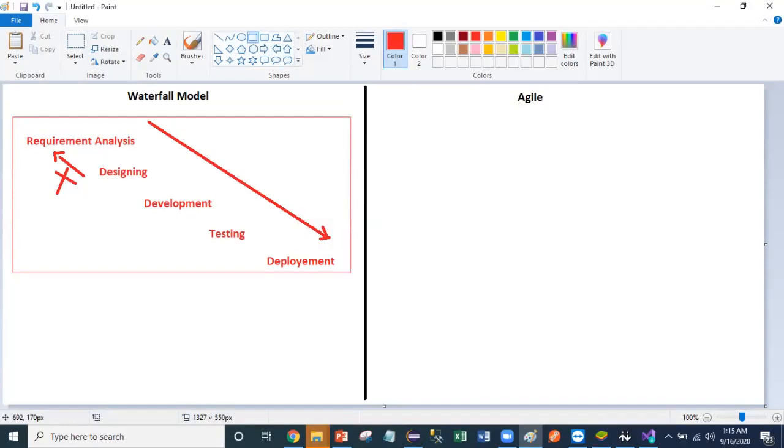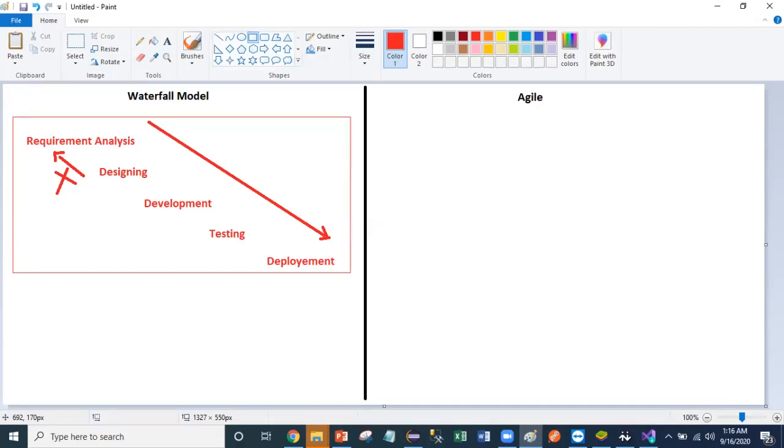So once that is given, the customer cannot change the requirement, and you are also aware of what you need to develop at the end of the 3 months. That's the reason it's called waterfall, like water is falling from one point to another point, right? It always goes down. You can see the steps from one stage to another, like water falling from one step to another. This is called the traditional waterfall model.